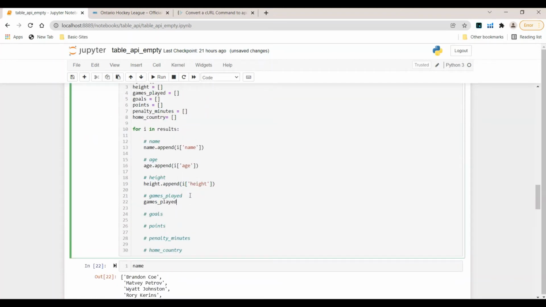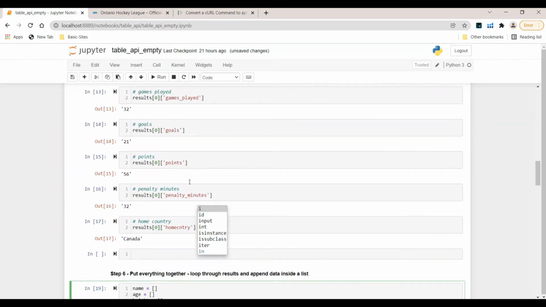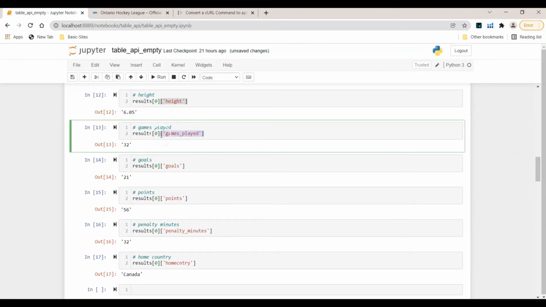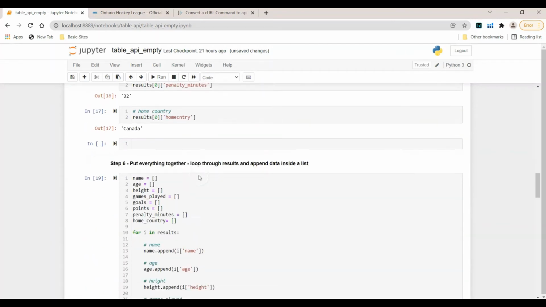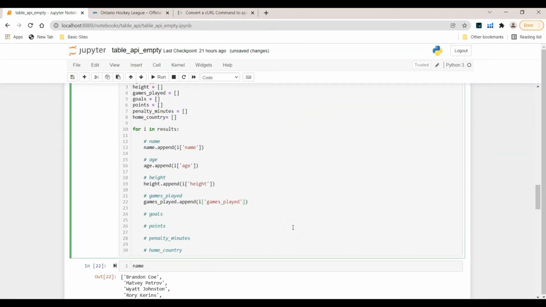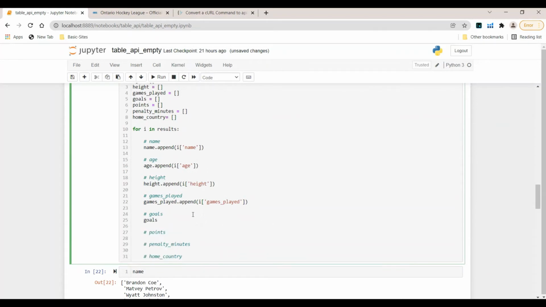Then we have the games played list .append(i), and games played, this is actually the key, copy this, and you see here this is very repetitive, and sometimes it even can get boring, but I want just to show you that once we have built our foundation, we can actually make use of this simple repetitive task in order to get access to the data which we need.